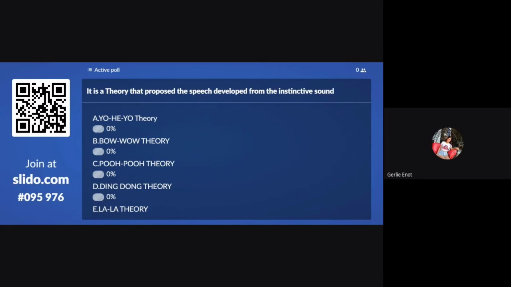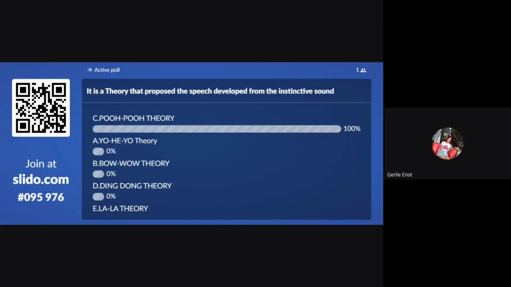D. Ding-dong theory. Or A. La-la theory. So your answer is pooh-pooh theory. And the correct answer is, yes, you get the correct answer. The answer is pooh-pooh theory.